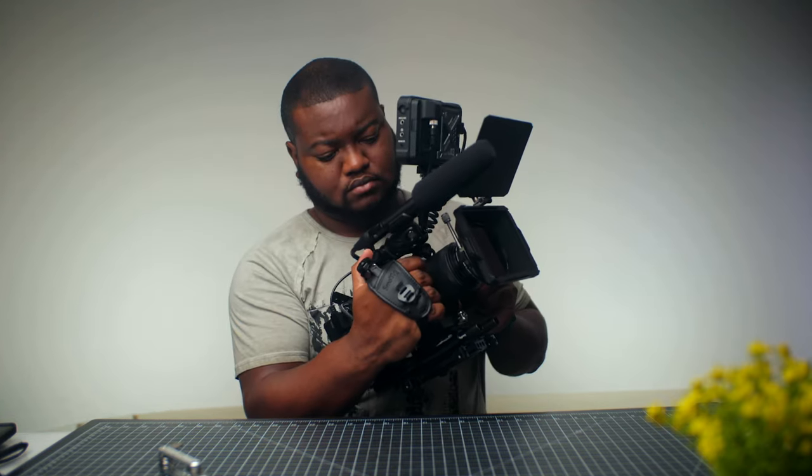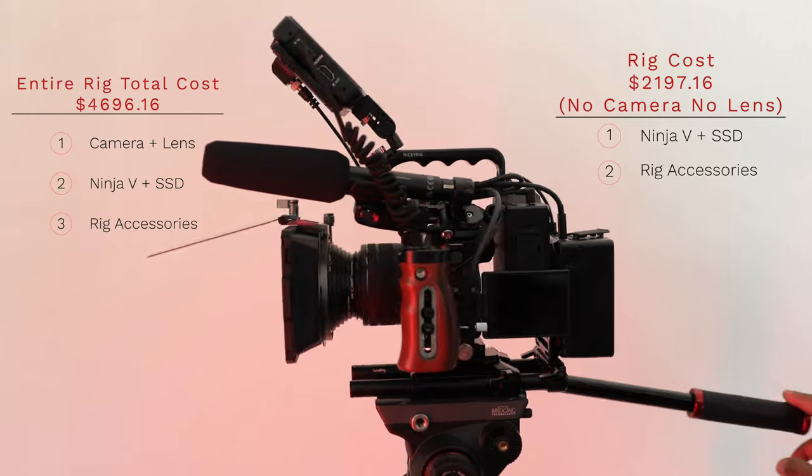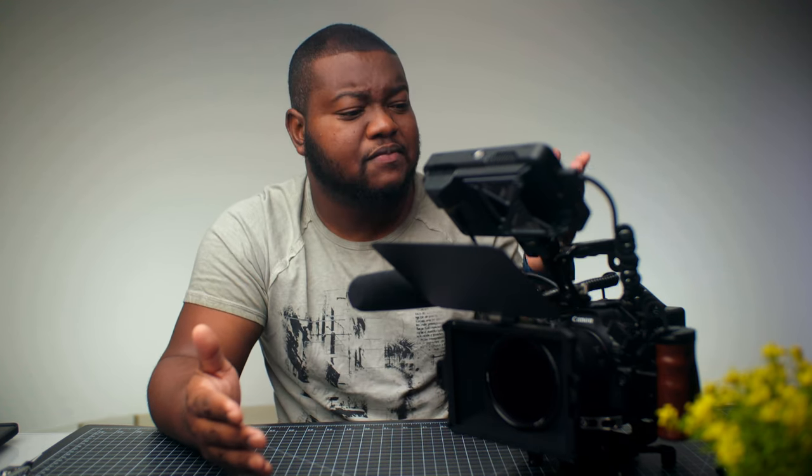And yeah, that's it. This is my Canon R6 Mark II 6K RAW cinema camera rig build. This is my version of what I like to call a cinema rig build. I've tweaked a lot of things since I started building it out and I'm sure I'll make more additions, tweaks, and upgrades down the road. But as it is right now, I think it works perfectly for what I need. You probably don't need to build out your camera into something like this, but for me, turning my mirrorless camera into more of a full-fledged video recording machine is worth it. Even though it's not quite a cinema camera, I think it comes pretty close.